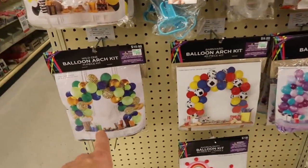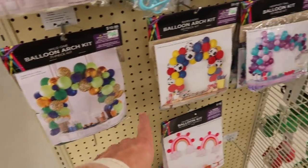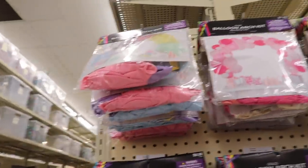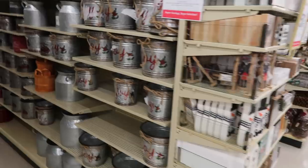And then so many different wooden containers of different sizes. They have these DIY balloon arches. That's great, isn't it? So you can just make your own. Love that idea.